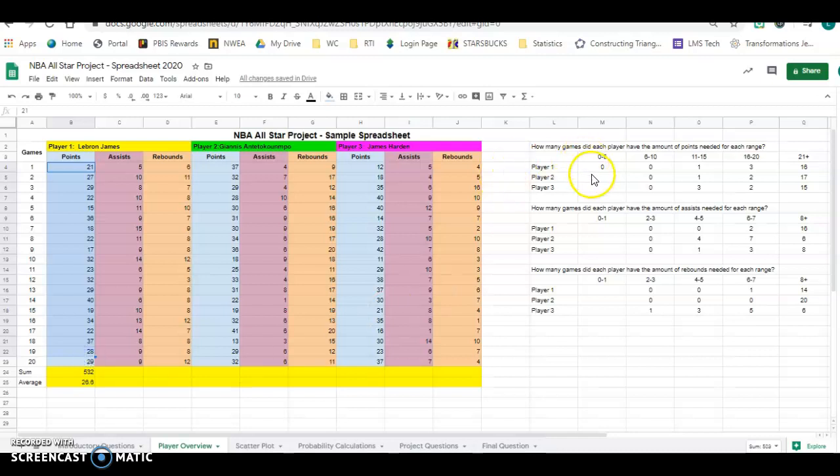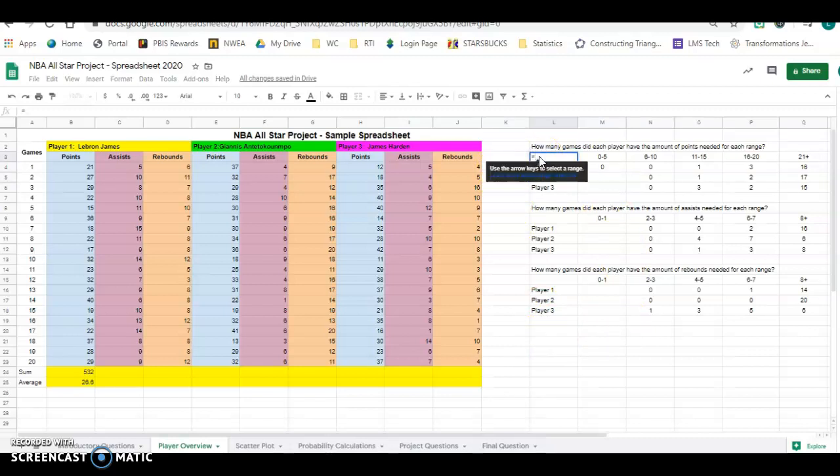But we're going to do this for all the players. So COUNTIF, parenthesis, highlight, quotation, comma, quotation, and then less than equals 5, quotation, parentheses. So I will actually write the formula up here for you.